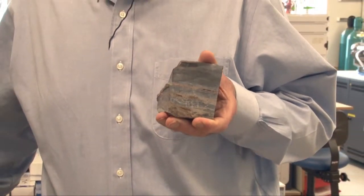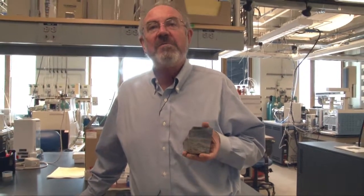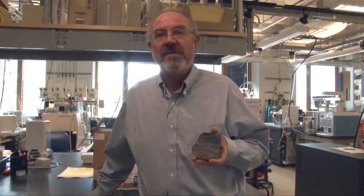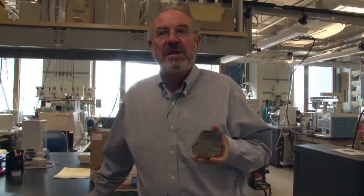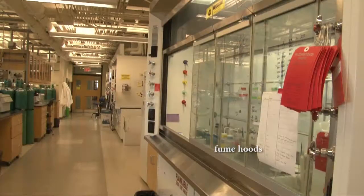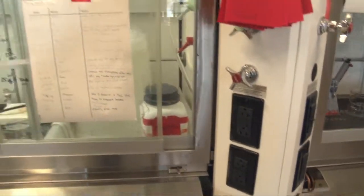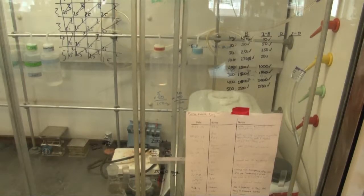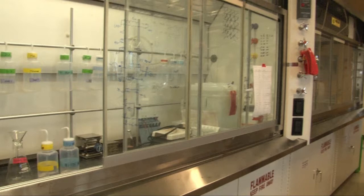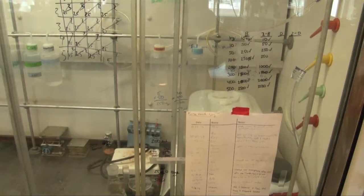What we're trying to do is extract chemicals from this rock that might support or disprove the idea that the objects that have been found are actually fossils. So we're focusing on chemistry. On the right side of the lab here, you see a row of fume hoods. Because we're handling hazardous chemicals, all the work with hazardous materials has to be done in these fume hoods. The fume hoods are allocated to different purposes. Some things we do very clean work, or we try to do clean work, and some of the hoods have acids, very strong acids, very dangerous. So we partition the different tasks to the different hoods.